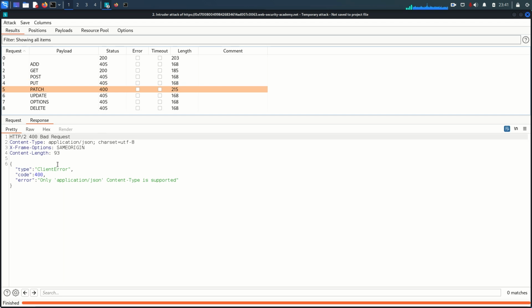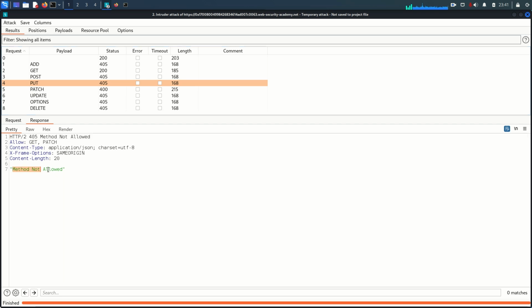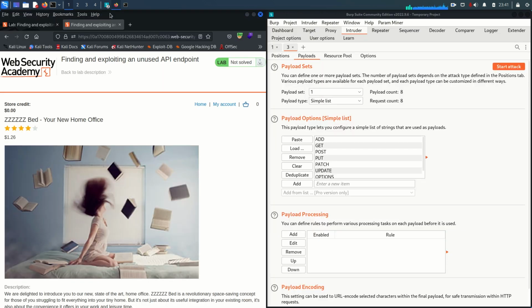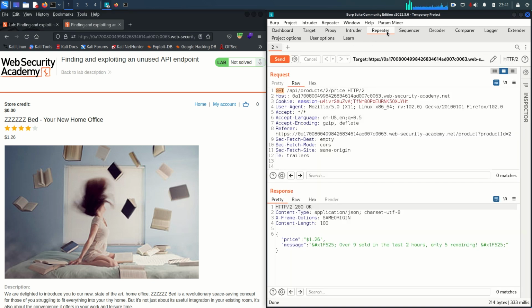Now you can see here, as before, we have method not allowed, but in PATCH it's not saying method not allowed. It's giving us an error, and the error says only application/json content type is supported. That means we need to go back to our Repeater and try PATCH here.